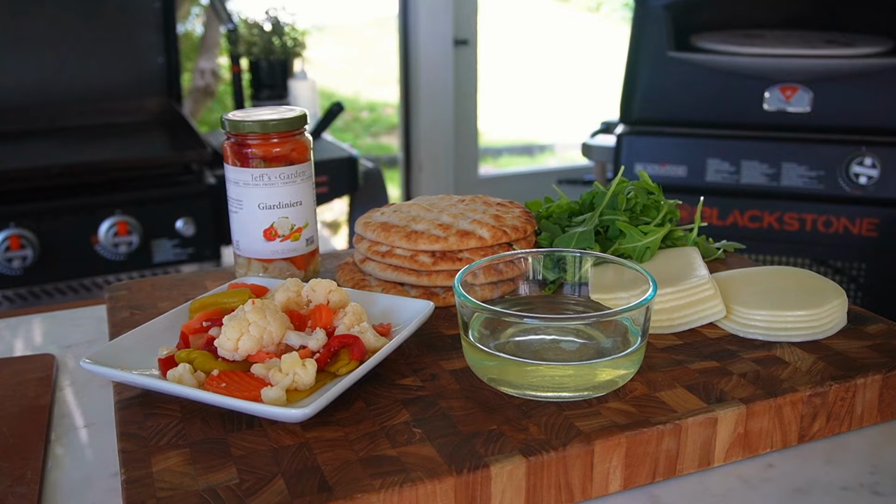Cheese, chicken, pita bread, and one of my favorites, gardenia. If you've never had gardenia, it is a jar of pickled veggies, including cauliflower, red bell pepper, pepperoncinis, and carrots. I love anything pickled, so I love snacking on this at all times.